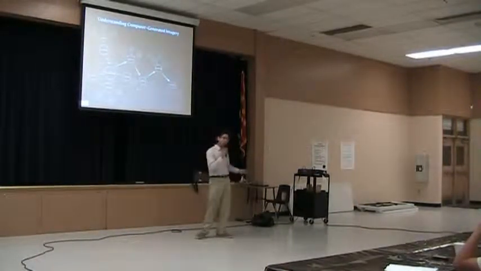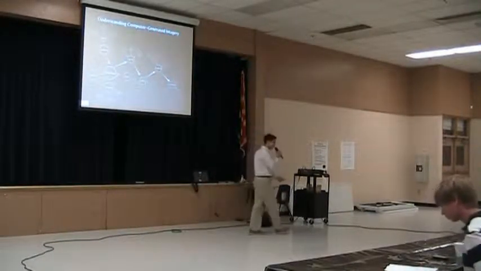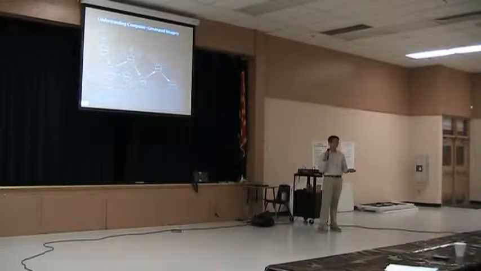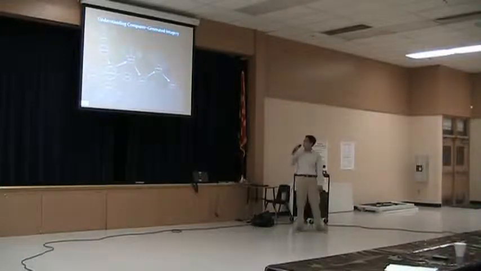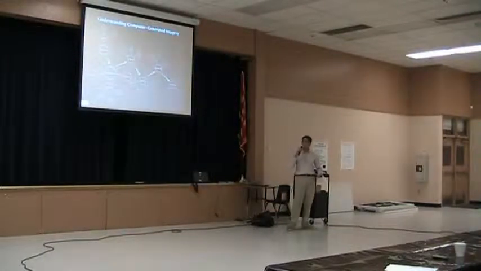What my talk is going to be about is understanding this process, and there are six big parts in the process of making computer-generated imagery. Those parts are modeling, texturing, and animation, which you can think of as the big 3. And then you have lighting, compositing, and rendering, which are not as important, and they generally don't get as much time spent on them. But yeah, let's get started.